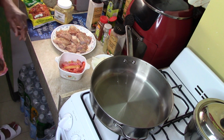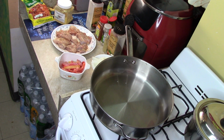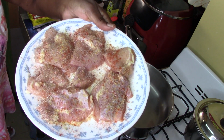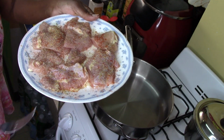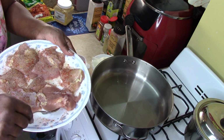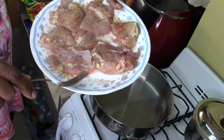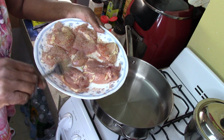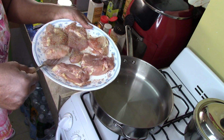Okay, and now I'm going to turn it over and do the same thing. Use the same seasonings. That's what the seasonings is looking like. So I'm just going to turn it over. Look how big these pieces are, and I cut it right off the bone. Family of 4. Gonna eat this.